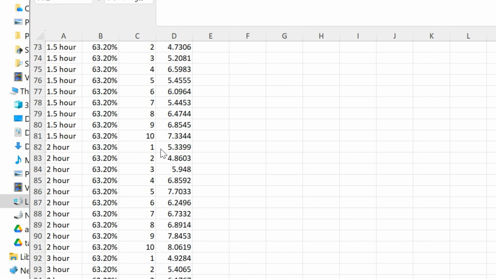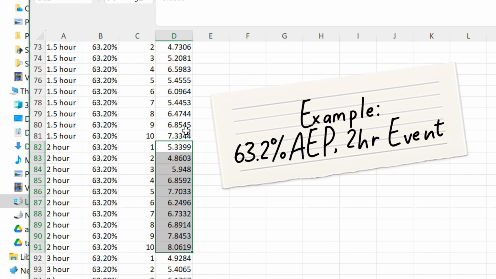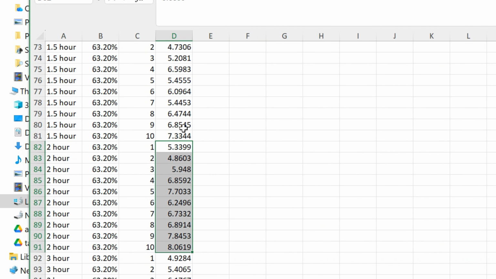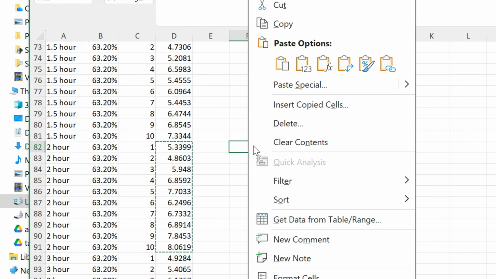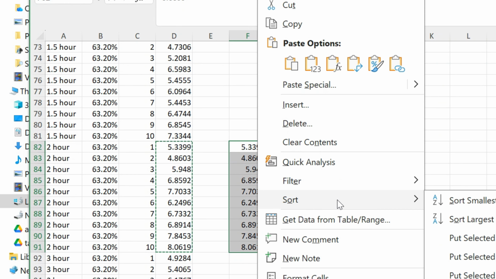So let's have a look at one of the cases. Let's say this one, the 2 hour 63.2%. These are the 10 flow values out of the 10 temporal patterns. The procedure to find the maximum flow for that specific duration and AEP is that I need to copy these values, for example, paste them here, and then do the sorting from the largest to the smallest value.